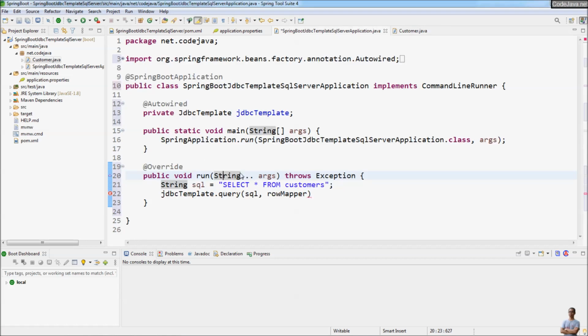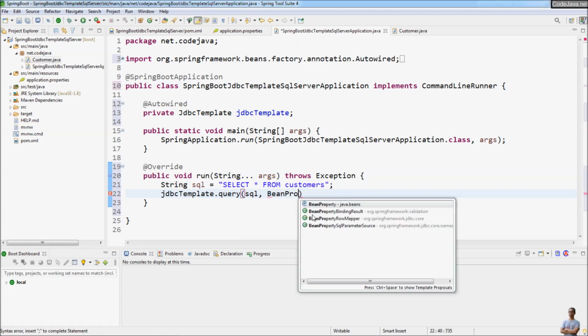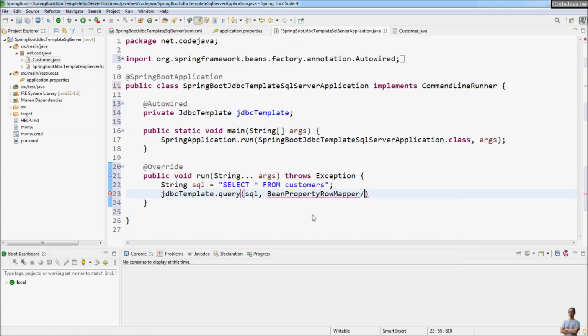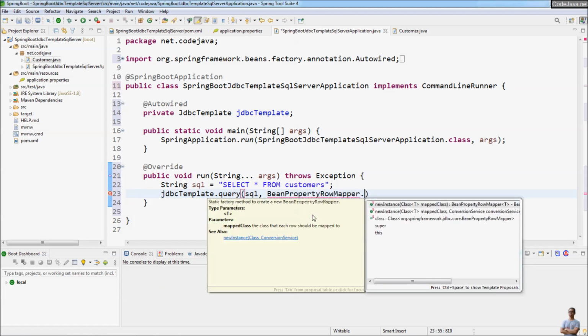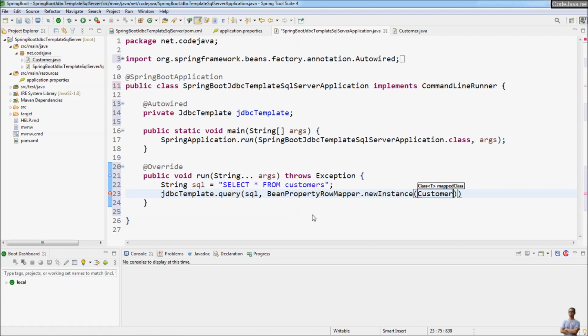And then in the main class here, I can use the BeanPropertyRowMapper class here, with a new instance for the entity class Customer.class here.